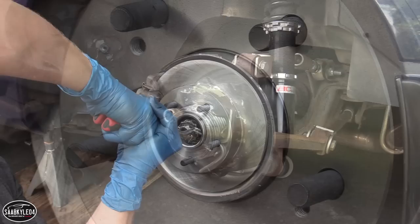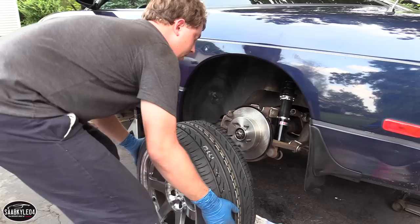All right, moment of truth. Let's put the other wheel on. Thank goodness these are light, relatively.